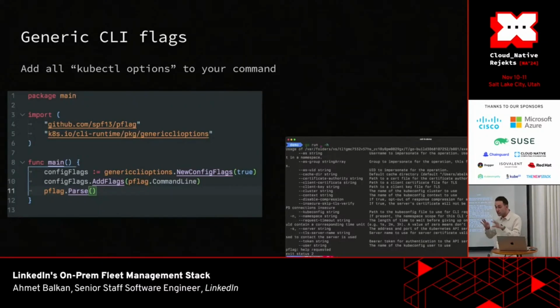flags because this is the easiest thing you can do, and this is the first code that I'm going to show here. So when you type kubectl options on your machine, you're going to see that there are a lot of common flags in every single kubectl subcommand, right? The --context is part of that, --namespace is part of that. As a result, you get these common arguments that configure how the CLI finds my cluster and talks to it, right? As you can see in the code, this is very easy. You just import the cli-runtime, which is a Kubernetes SIG subproject, and then they offer a generic CLI options package, and then you just add it to your command line flags, and you're good to go.